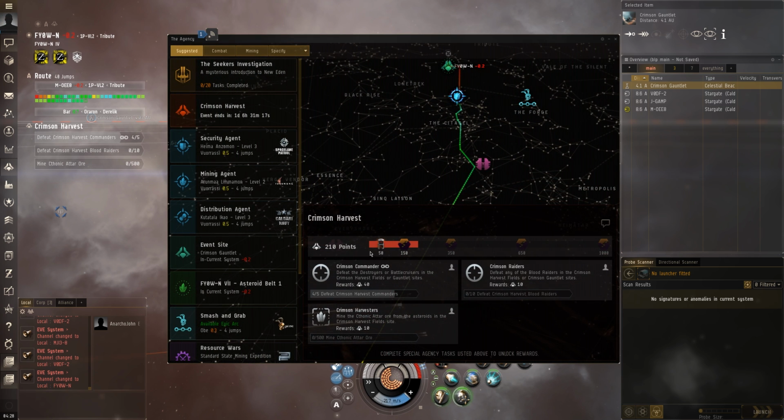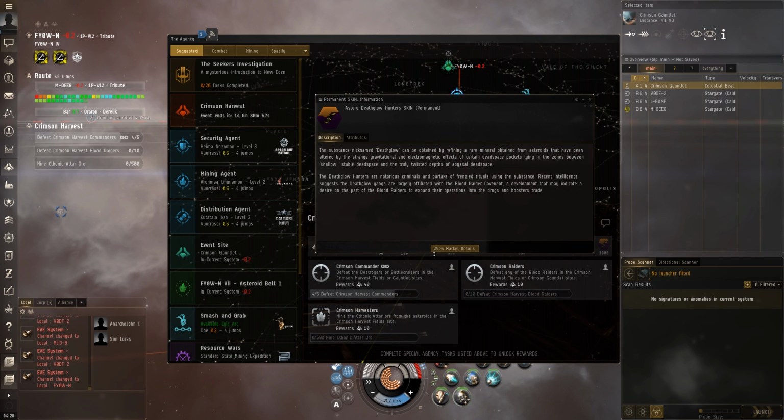So we have a top line here, we have 5 rewards. One is an extended cerebral accelerator, and the other 4 are skins, and these are called Deathglow Hunters. So we have an Astero, we have a Gila, we have a Macariel, and at 1,000 points we have an Avatar. So it's nice. Now this skin's actually really cool looking.